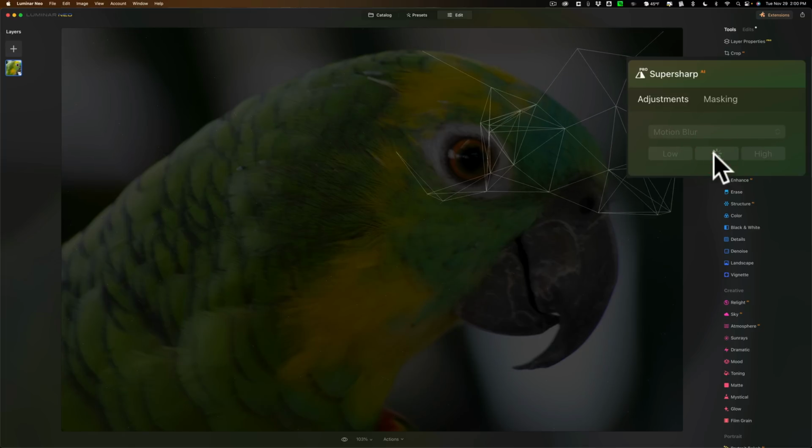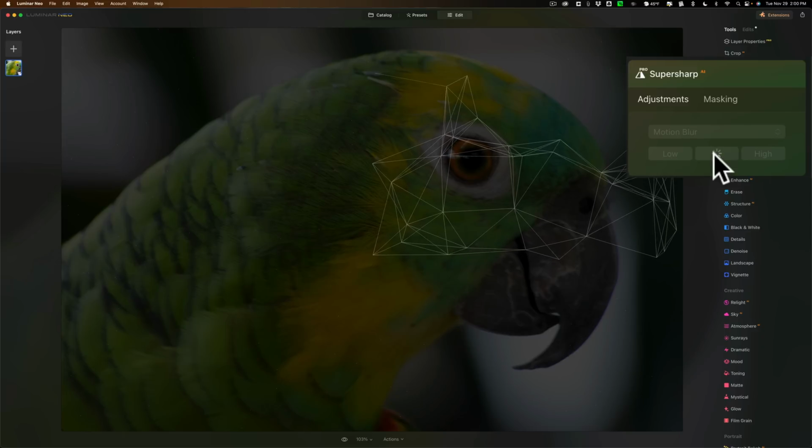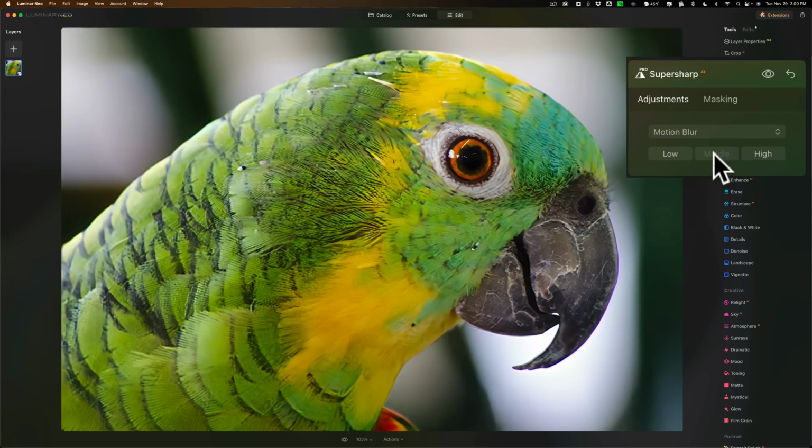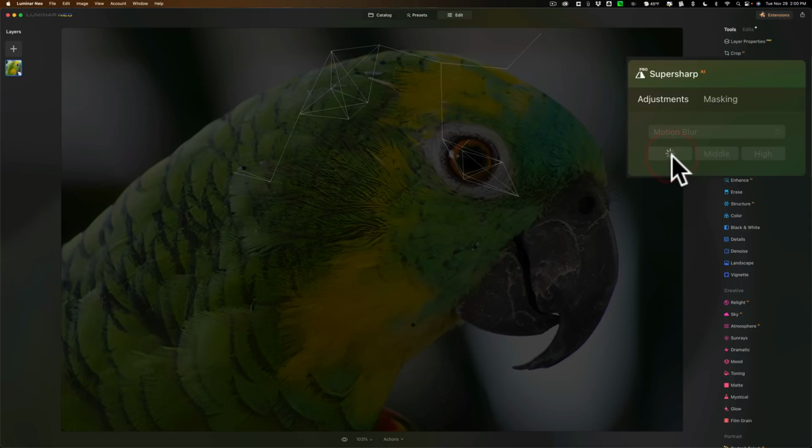Now, sometimes this takes a while too, so we'll see how fast it goes. They supposedly refine this tool too, so it works better. But you can see it's kind of taken a long time. On some images, I mean, it goes like that. No, that's okay. Now, obviously, I think medium's too sharp, so we'd go to low, and it would have to go do its thinking again. So let it do its thing.